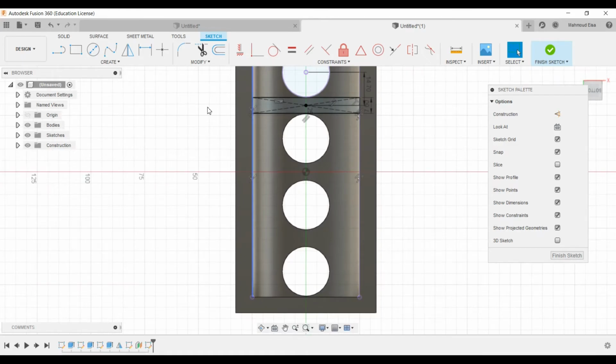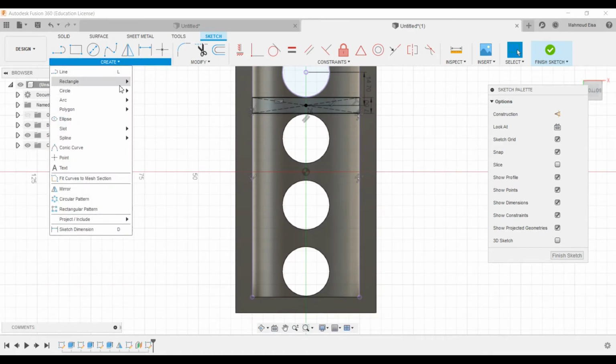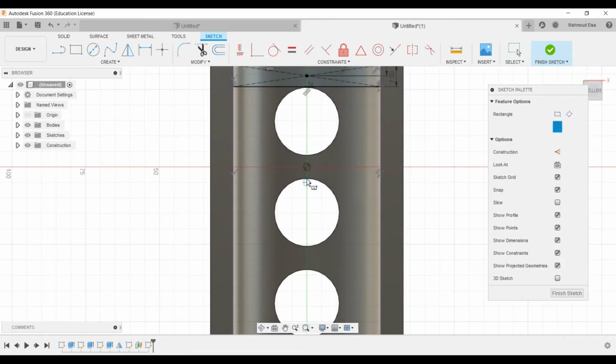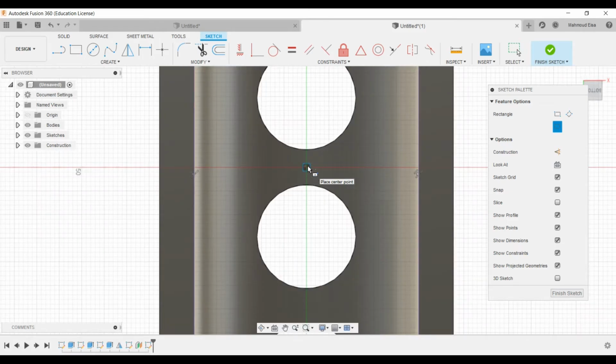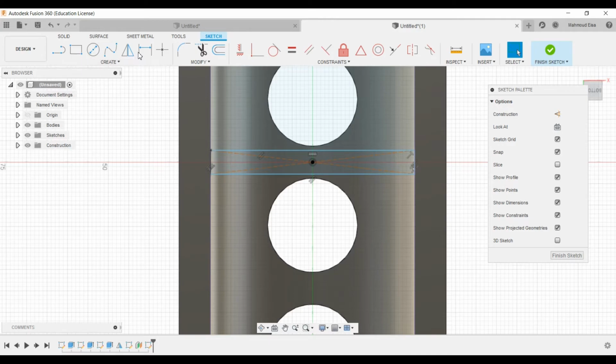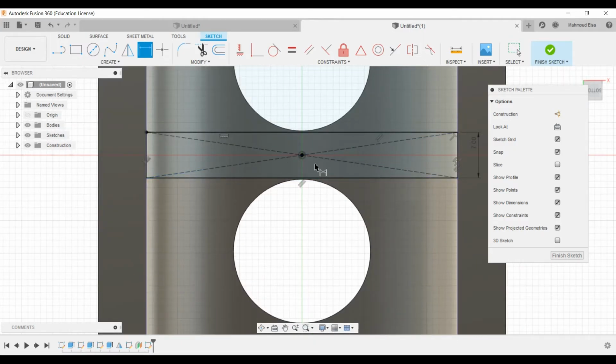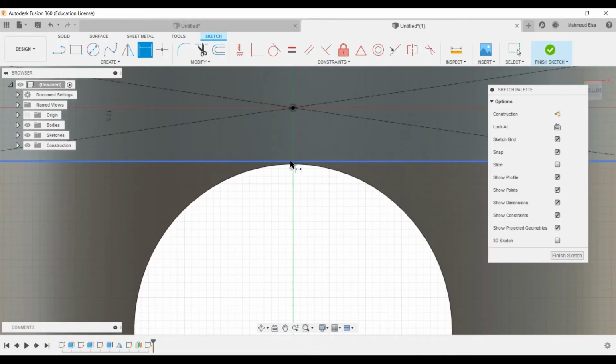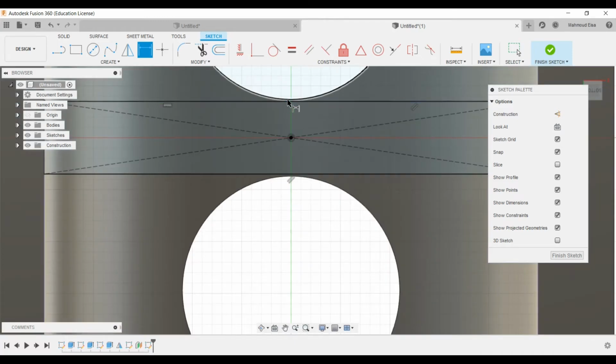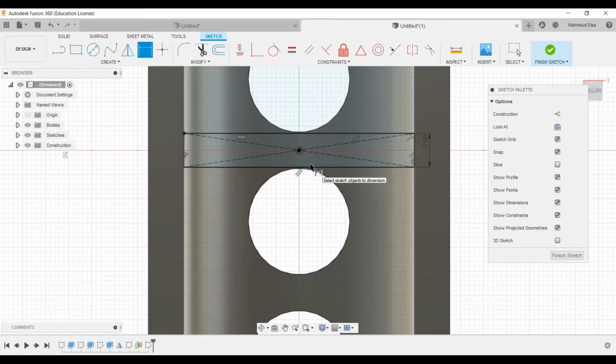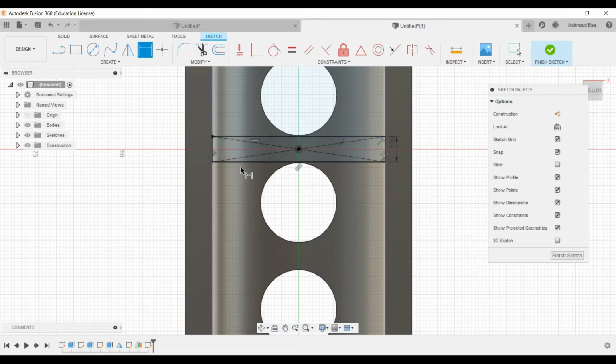Okay, so we'll do another one here, but this one is going to be a little bit easier because we already have the origin point, which is the center point, dead center of my block. I've just picked that point there. So I'm going to do a width of 7. It's actually supposed to be 7.4, but I'm leaving 0.2mm each side for tolerance and clearance for the crank to fit in.